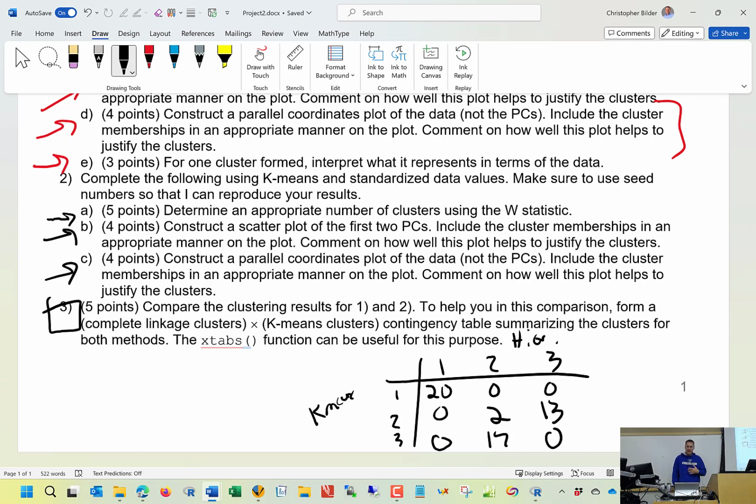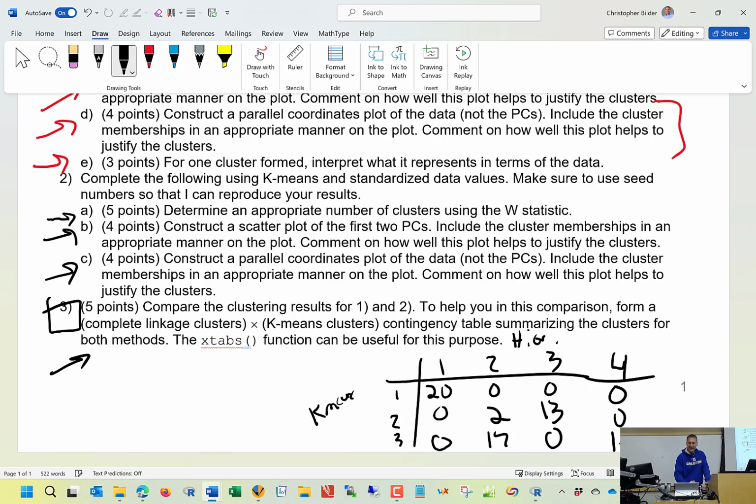Okay? But it will be interesting to compare your results from one clustering method to the other. Especially, let's say maybe you chose 4 clusters. How does this all work out? Maybe I have this. And so in this particular case, to interpret this, we can see, okay, what k-means clustering calls cluster number 3, for some reason the hierarchical method splits into 2 different clusters. That's what I want you to do.